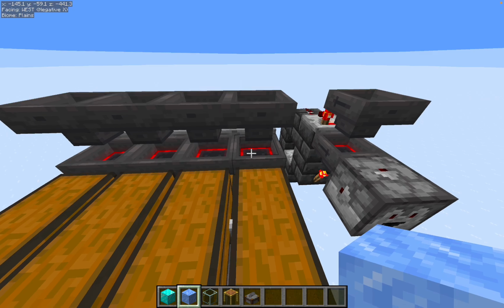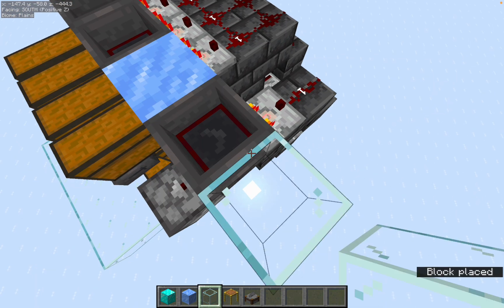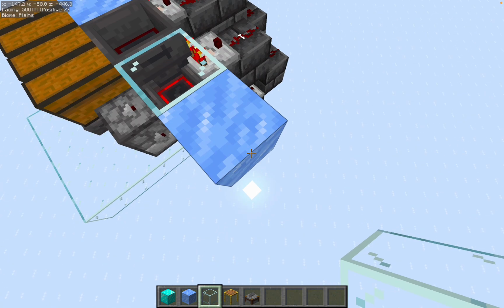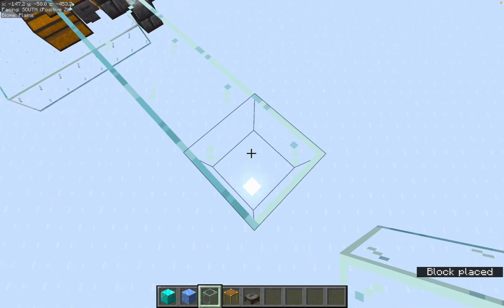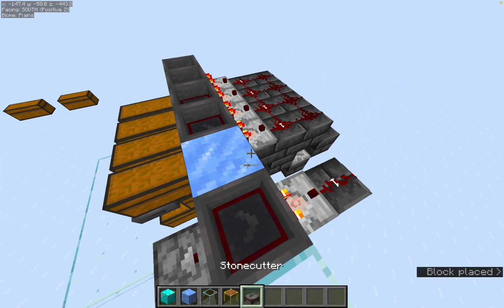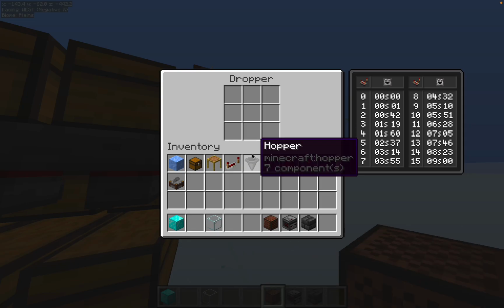You're going to want to place a packed ice block between the hoppers. Place 1 glass on the edge of the hopper and place packed ice on the edge of the glass. Build out 8 more glass. Place scaffolding on top of this ice block and a stone cutter on top of this ice block. We're going to now build the auto dropper that's going to power this dropper.